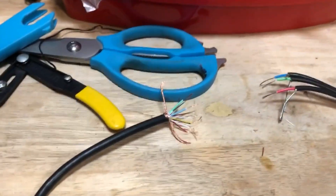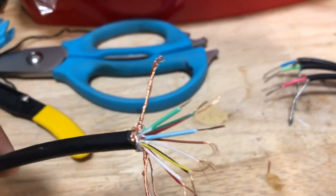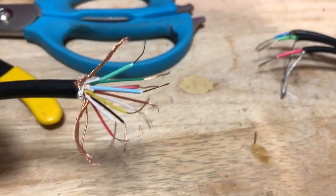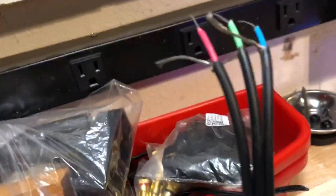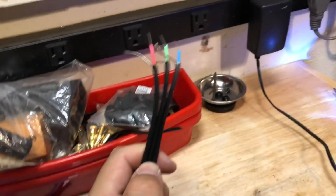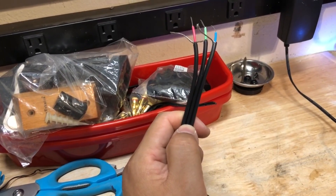So far I've been able to successfully strip the cables to figure out what contacts are which. The diagram is slightly different from what I see here as far as the colors of the cables, so I'll have to work through that. Funny enough, on the component cables the blue one is actually green and the green one is actually blue — I'm glad I caught that because I didn't want to make a mistake while soldering.